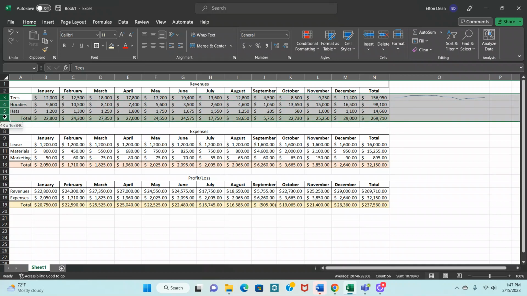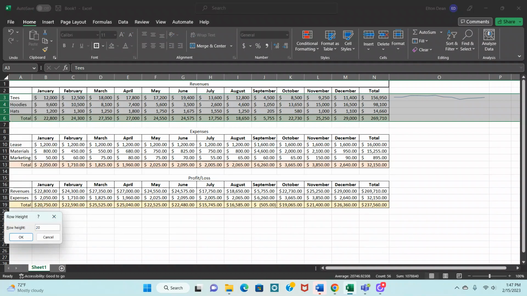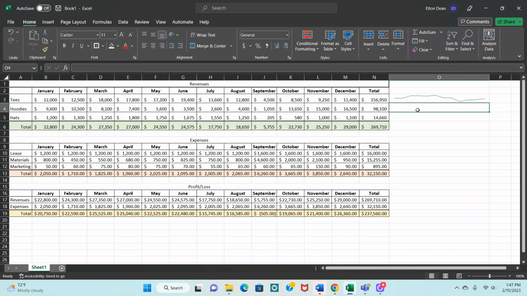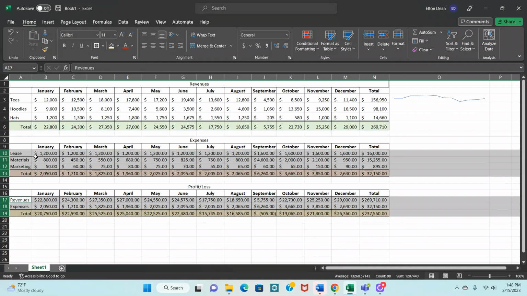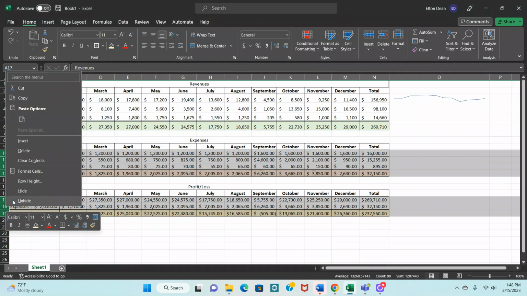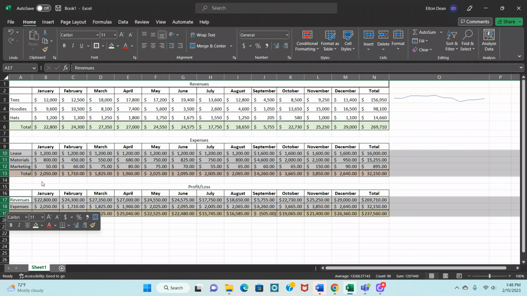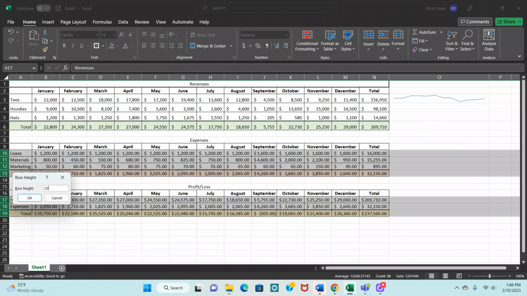Then I can say that maybe I want it a little bit larger, so I can go back here and let's take a look at what 20 is going to look like. So 20 starts to look a little bit more meaningful. So I'll do these, and I can select this range here and then also select this range here by holding the control key. And now I have two different ranges selected at the same time, and I can format all these the same way by doing a right click, then clicking on row height, and then we want to have that be 20 as well.